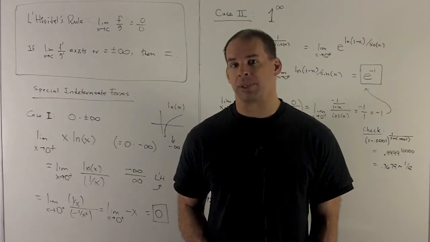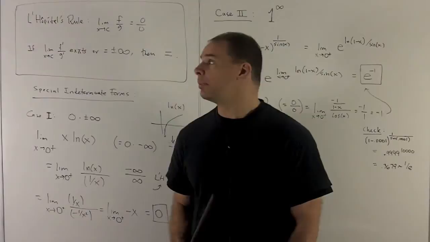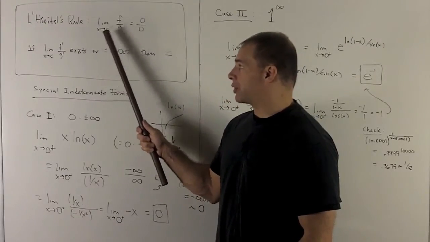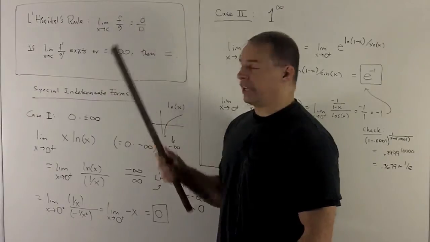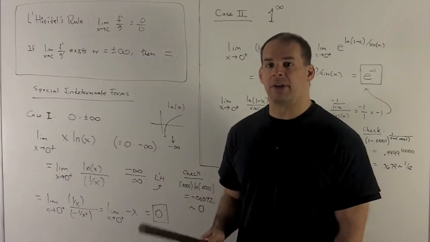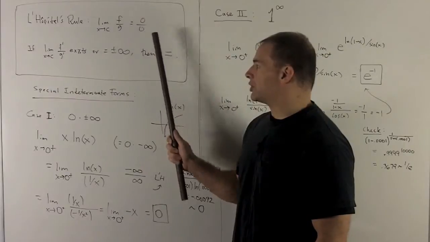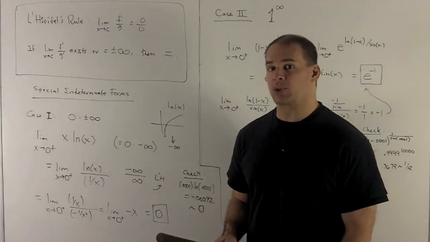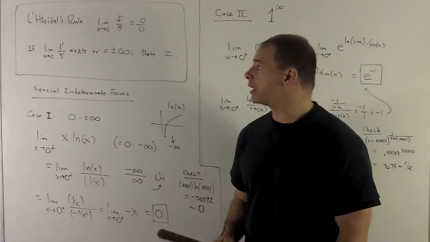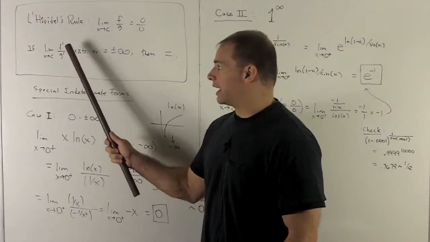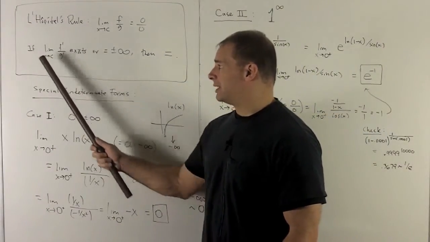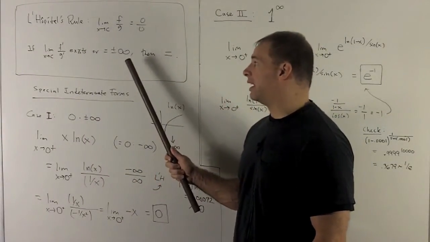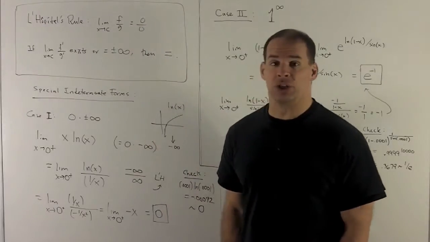Now let's consider some special cases of L'Hôpital's rule. Recall, L'Hôpital's rule says: I want to take a limit as x goes to c of f over g, where f and g are nice enough functions. What comes out is going to be a 0 over 0, which means we need to do more work. L'Hôpital's rule gives us a method — we take f prime over g prime, take the limit as x goes to c. If that exists or gives plus or minus infinity, then that's going to be our answer for the original limit.